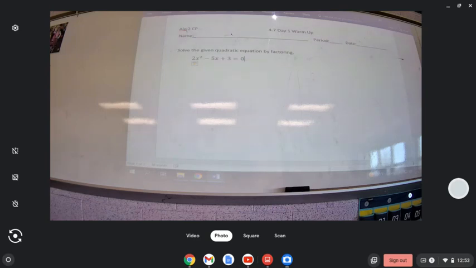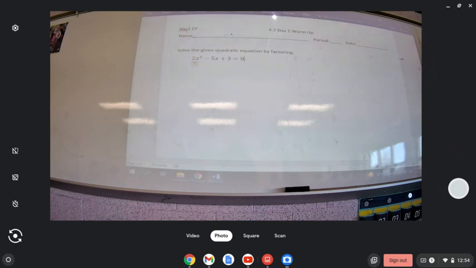We have been working in section 4 and section 3 in chapter 4. Solving quadratic equations by factoring, solving quadratic equations using square roots. I tried to review all of that with you on Friday. What I'm going to do today is leave section 4 for a little bit. We're not done with it.